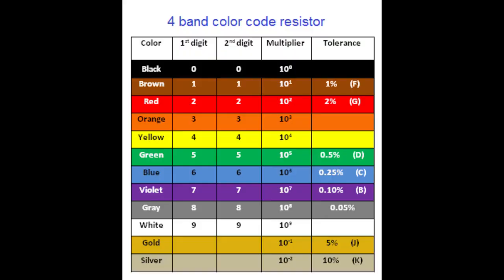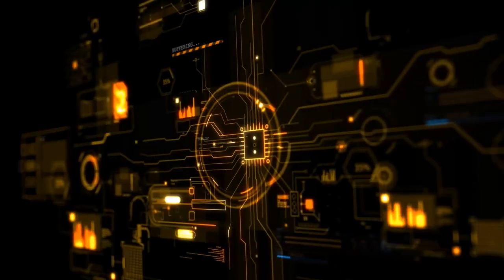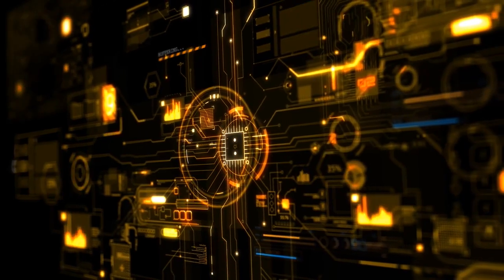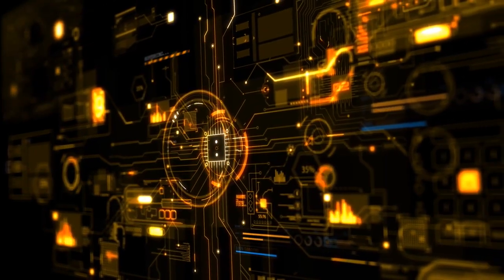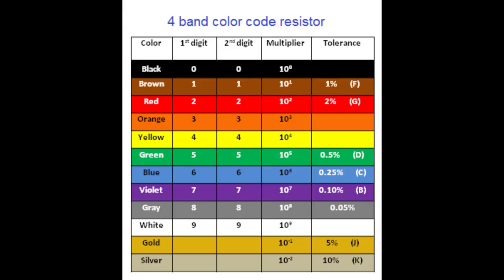For example, in a 4-band resistor, the first 2 bands indicate the 2 most significant digits of the resistor's value. The 3rd band is a weight value, which multiplies the 2 significant digits by the power of 10. The tolerance explains how much more or less the actual resistance of the resistor can be compared to what the nominal value is. No resistor is made to perfection, and different manufacturing processes will result in better or worse tolerances.